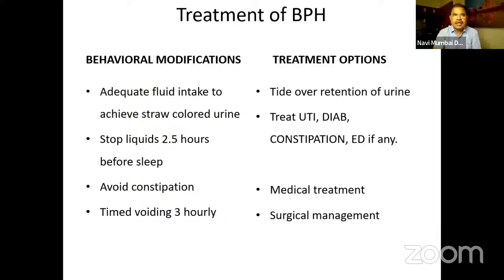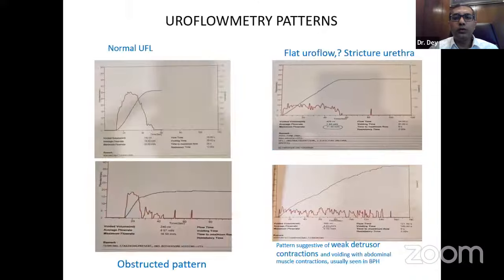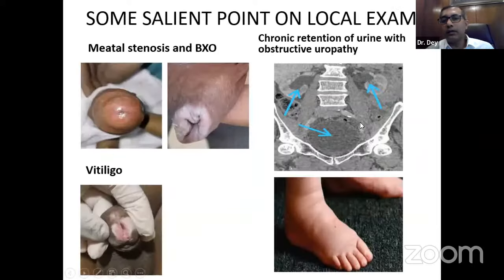The patient is a known case of hypertension, diabetes, and then CKD also. Which is the best choice for BPH drugs? Again, it remains the same. Now, what is the reason for the CKD? This is a very important thing. If I have somebody with a CKD because of retention of urine, if the patient has retention of urine, leaving behind a lot of residual urine, and there is hydronephrosis of the kidney, then it is CKD because of obstruction. So he is an absolute indication for surgery.